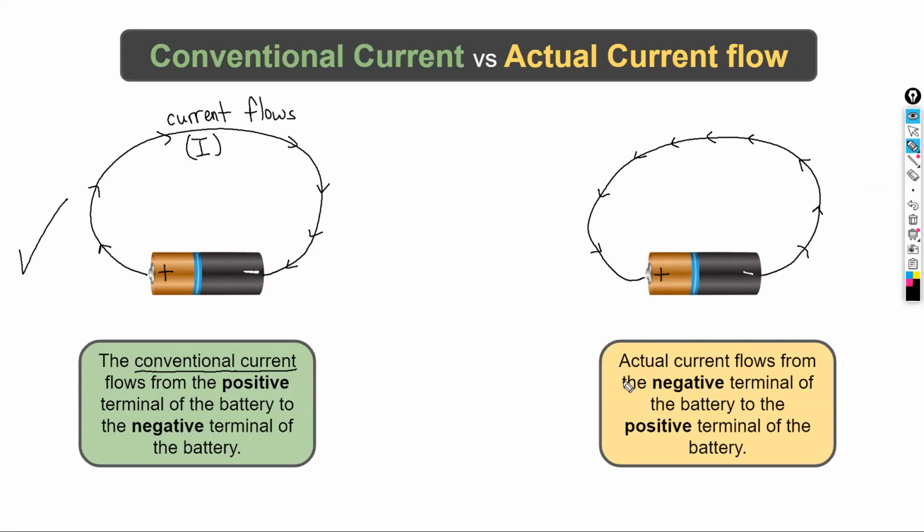So take down both here. Conventional current flow is the imaginary one, the one that doesn't happen in real life, but is the one we accept. Don't worry about why we accept the wrong way. Even if you accept that the current flows the wrong way, it doesn't affect your calculations. You'll get the same answer, right? So take down both notes, draw both diagrams, and we will move on.